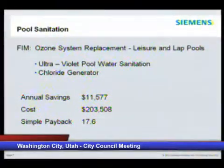I think that point is kind of worth clarification. Every dollar that you see in this report that you're saving, you're spending today. Every one of these dollars is being spent today. So what it boils down to is the choice: you can continue to go along with the way you're doing it and continue to spend additional money in materials and energy and so on, or you can shift those dollars to get new equipment and a project that pays for itself beyond the term of the project.